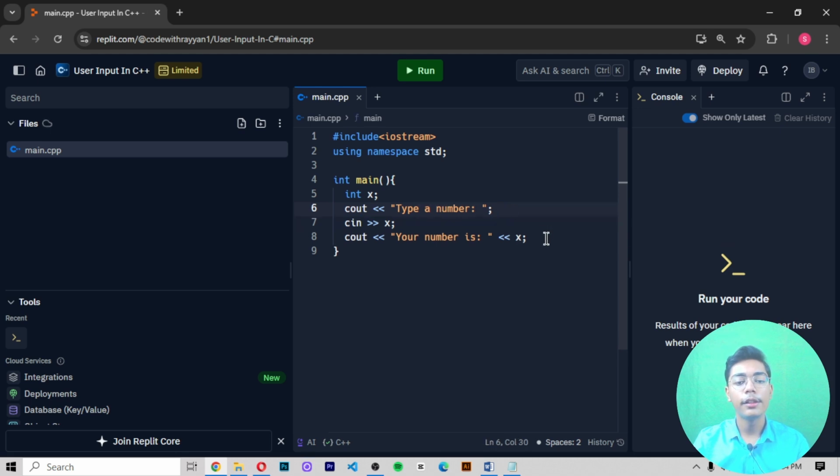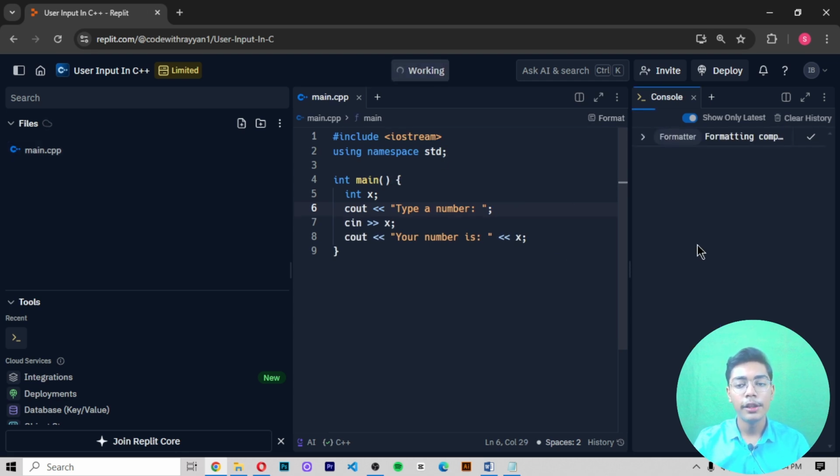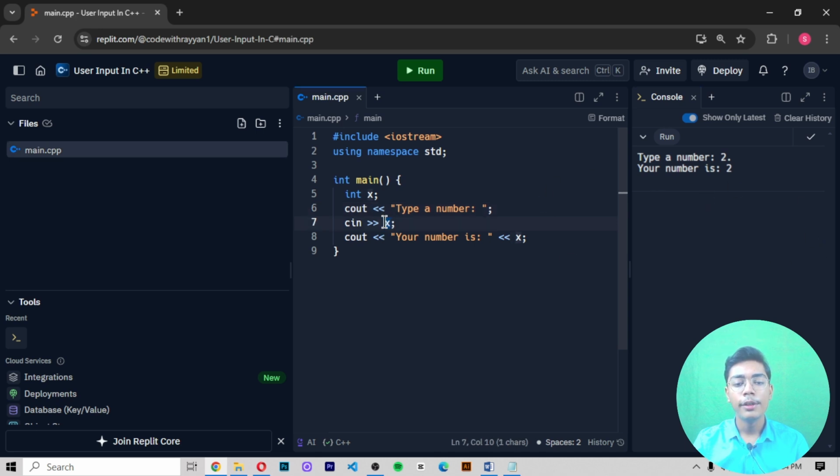Now we have to check that we are getting the output correctly or not. So what I'm going to do is I'll be simply saving this. After saving all these things, you have to run it here. After running, you can just see we are getting a tag which is saying type a number. So I'll be typing a number as 2, and now we have typed the number as 2, so that is why it is saying your number is 2, because you have written the same value in x. So the number will be the same which you have written in x, and that is why when we wrote 2, the number is coming same as 2.